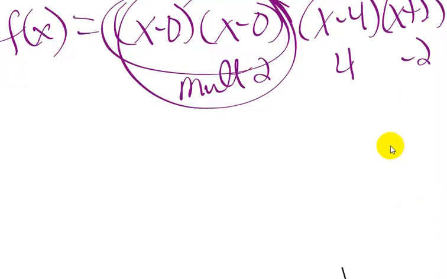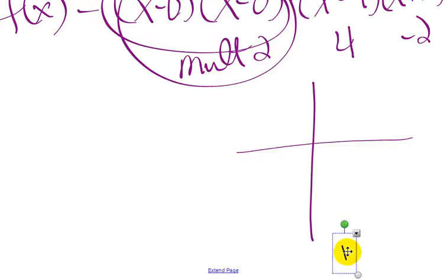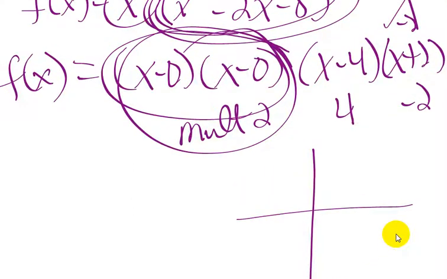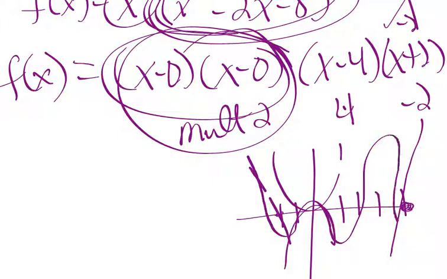Now when you graph this, did I put this here? No, we did not. So when you graph this, it means we're going to have some type of parabola here or here. And at 4, we've got some kind of straight line coming in. And at -2, we've got some other kind of straight line because it's just a multiplicity of 1. So we don't know if it's going to do this, or you have to pick the points in between and look at those.